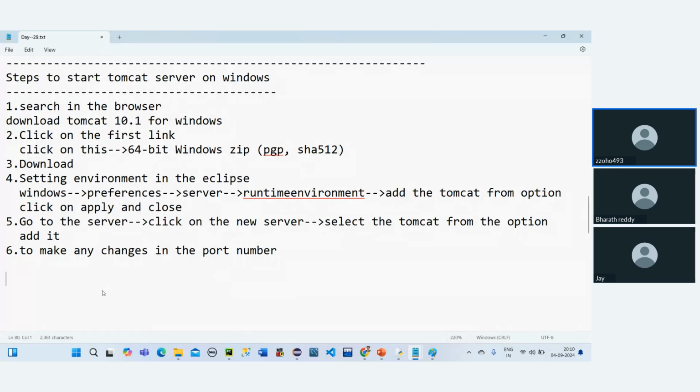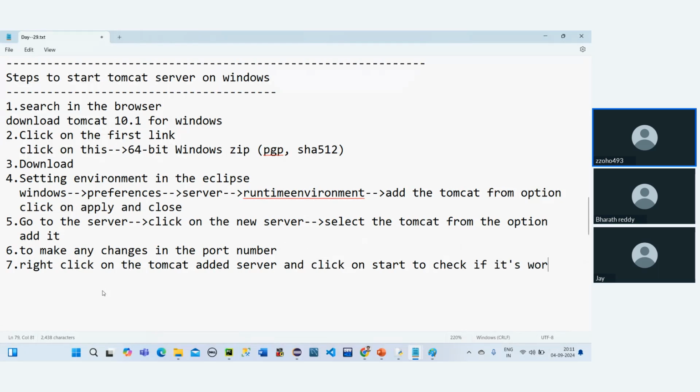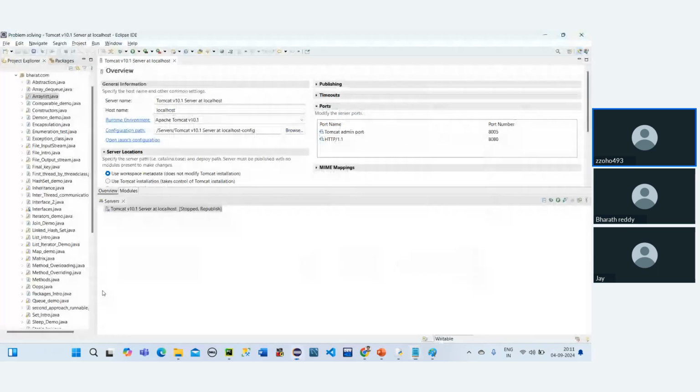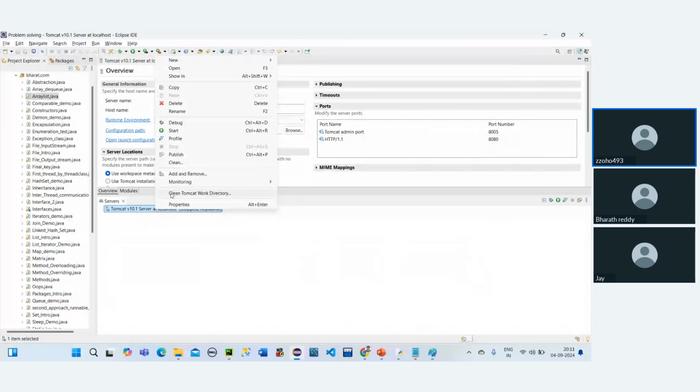Now the seventh one is you can start the server. Right click on the Tomcat added server and click on Start to check if it's working. Let's click on start.